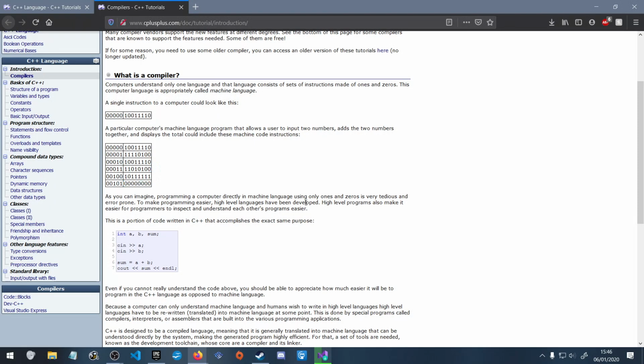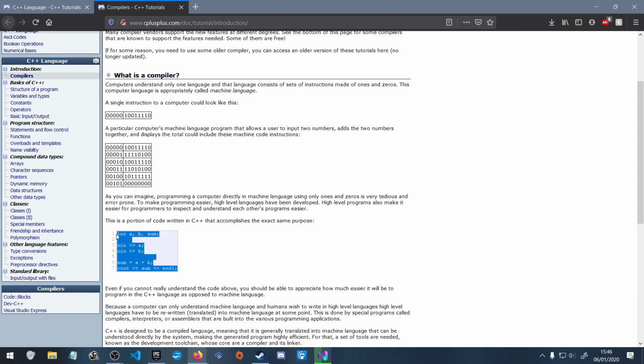Programming in machine language is very tedious and error prone. To make programming easier, high level languages have been developed. High level programs make it easier for programmers to inspect and understand each other's programs. A portion written in C++ accomplishes the exact same purpose. Int a, b, sum; cin >> a; cin >> b; sum = a + b; cout << sum << endl. What is this?